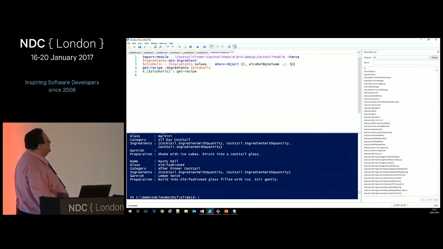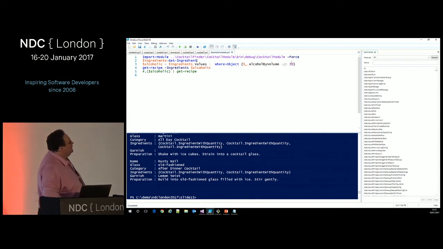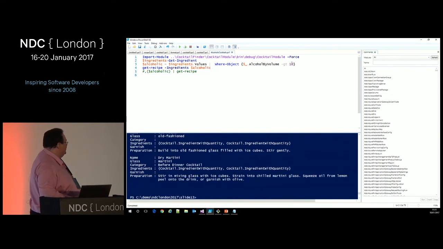And the reason for that is most vermouths have got an alcohol by volume of about 17% in them, and they tend to get used a lot for flavouring. If I run it now and say it's 10, I get quite a few more. I get things like martinis as well. So I'm just going to put that back to 30, because otherwise I may screw the world over a bit.